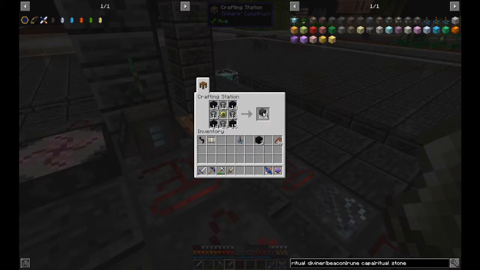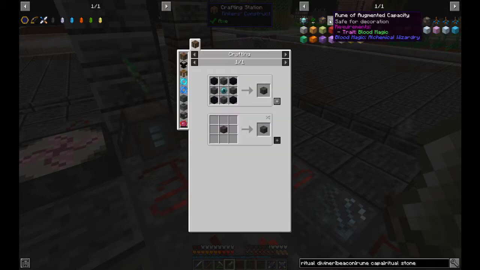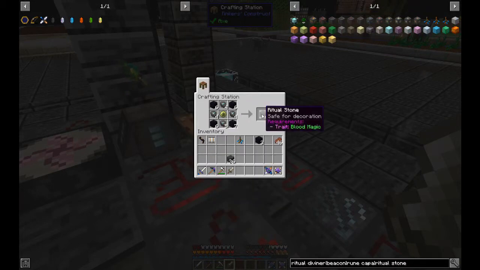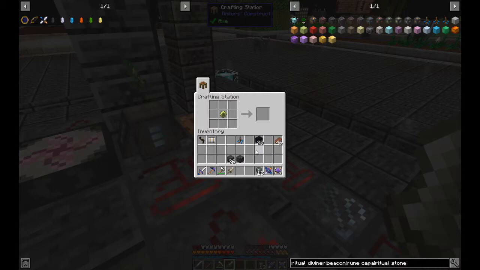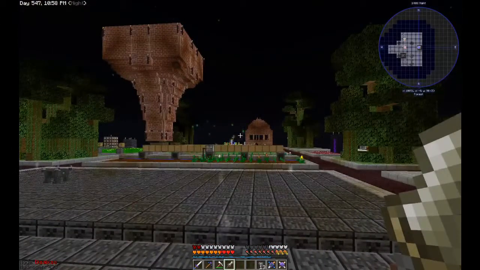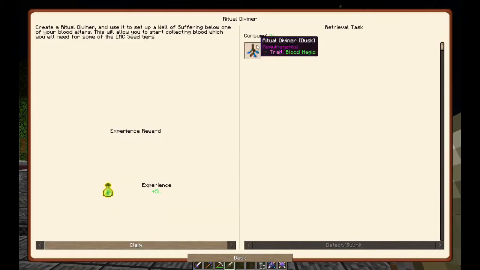Okay, we need 36 ritual stones for this particular ritual, as well as a master ritual stone, which also takes 4. So let's make 1 master ritual stone. I don't know if that's also a quest. Okay, yeah, interesting. I should have followed the book, but luckily I have some viewers that are smart enough to point me to these things.